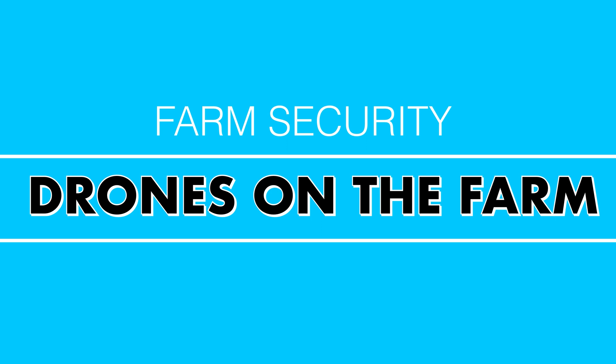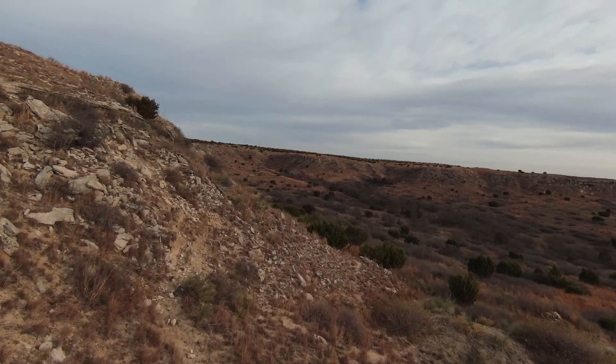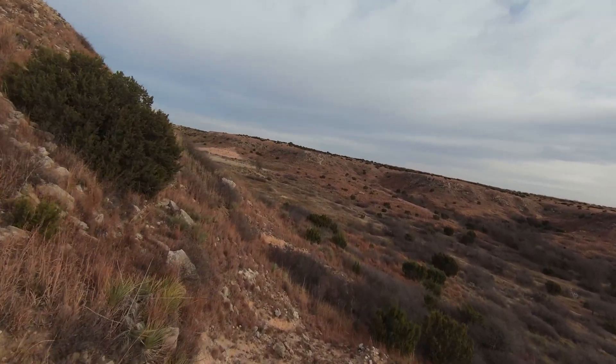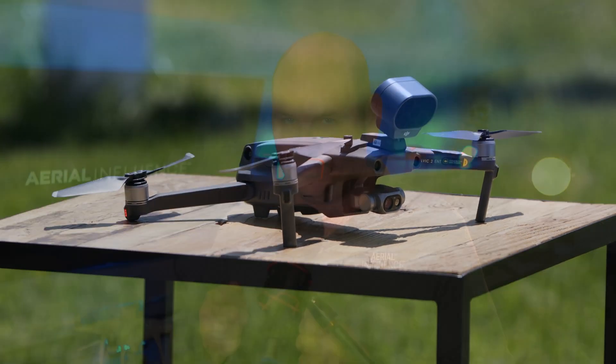Number 9: farm security. If you've got a big farm or ranch, you have to look out for predators. You can get the drone up and see if there are coyotes out there, and make sure there are no unauthorized human visitors on your property. If you see somebody causing issues, you can call the authorities rather than confront them. The DJI Mavic 2 Enterprise Advanced actually has a speaker, so you can literally speak into your remote control and the drone will repeat what you're saying to that person — a great way to use your drone for farm security.